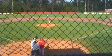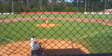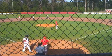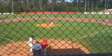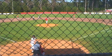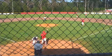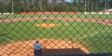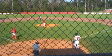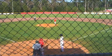And number 22, Aaron Church, sitting at the plate with 2 outs here in the bottom of the fourth. Here's the pitch. And he checks his swing. So I believe, what count do we have, Chris? I actually don't have it. 1-1 is what the umpire's showing. 1-1 count. And that ball hit to the second baseman. He's unable to handle it. So 1 more run's going to come in for the Lumberjacks. Number 8, Justin Hall, is able to get in. So Aaron Church puts it in play, makes something happen. Now runners at the corners, and a 7-1 lead in the bottom of the fourth for the Lumberjacks with 2 outs. And up steps number 17, Blake Gorman.